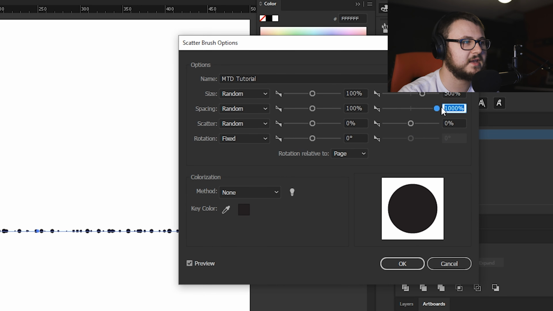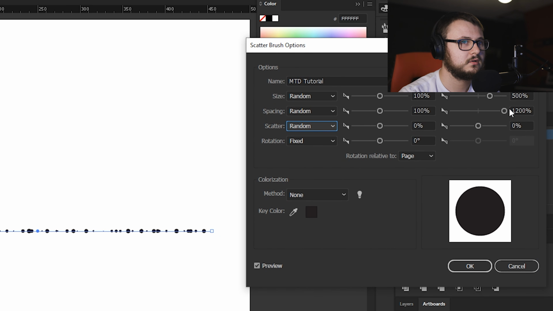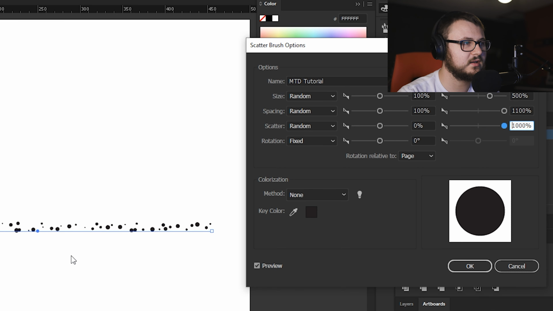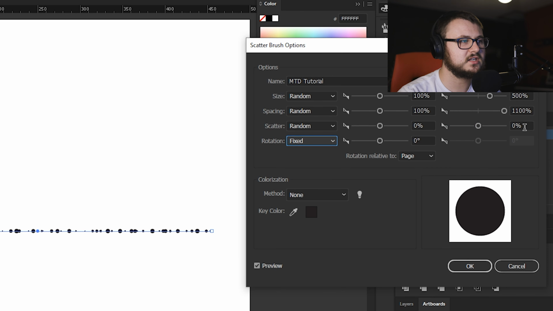As you increase the spacing, it gets bigger, and as you decrease, it turns more into a solid line. So we'll try making this like 1200. It's all right, but I think maybe a little lower. I think 1100 is a little nicer. You can play with the scatter, which as you see, starts to push it up. If you go the other direction, it'll push it back down the other way. I think I'll just leave this at 0 because I don't, well, no, let's bump it up to 150.